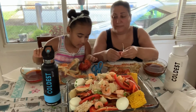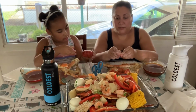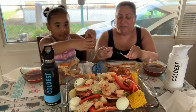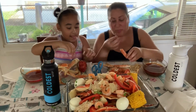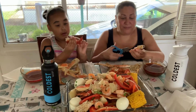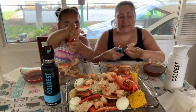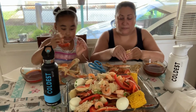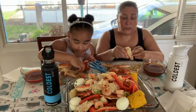Ooh, is this legs? Is this his legs? Mm-hmm. Ooh, you walking? Bum bum bum. There wasn't much on this, mommy. Worry about the big pieces. Okay. Oh my gosh. I have my lip. Ooh, that's spiky. But it's not actually spiky. Let's see. This one is. Oh my lanta.